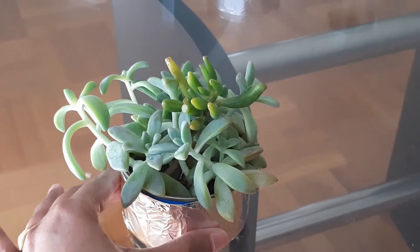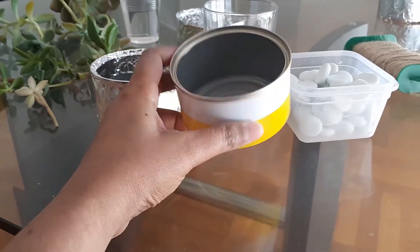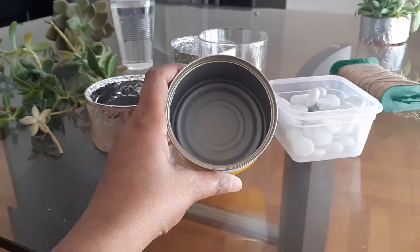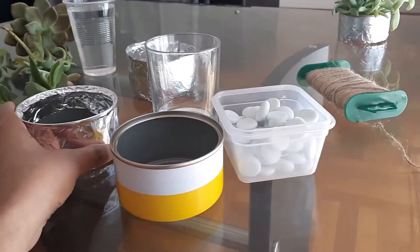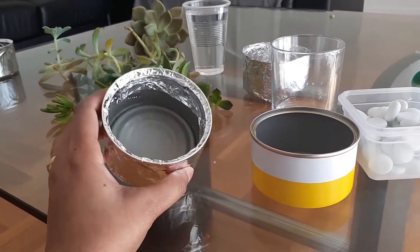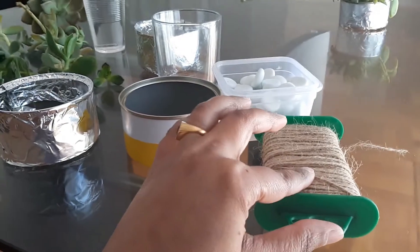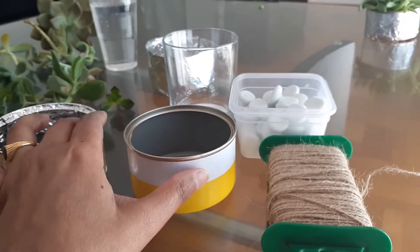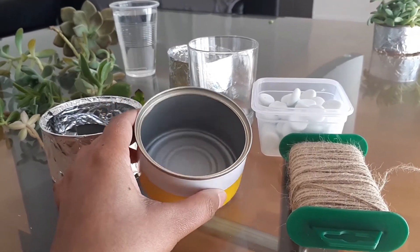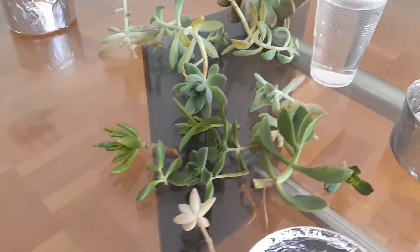To make this you will need just a normal tin box like this one — I had it from a tuna fish can. Once it was finished, I decided to reuse it rather than throwing it in the bin. I covered it with aluminium foil. You can also use jute thread — dip it in glue, cover the whole tin, let it dry, then put some stones in it with a little bit of water and add your succulents.